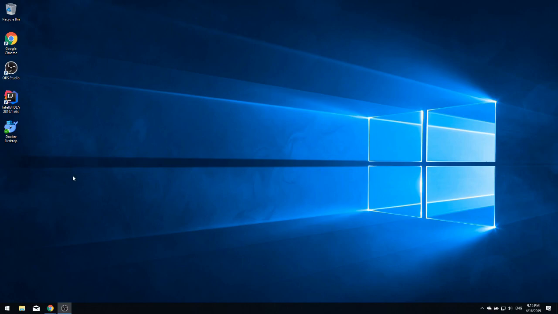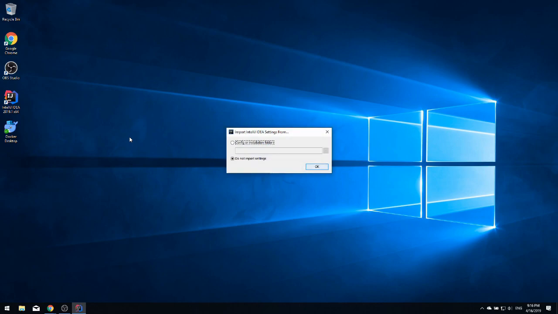Okay, guys. So now that we have Docker installed, we have our package manager installed, we have our terminal, and we have our IDE. Let's just verify that the installation was successful. We almost have everything we need to start developing. What we need to do now is set up our SSH key and link it to the GitHub account so that our code will be saved and we will be able to commit.